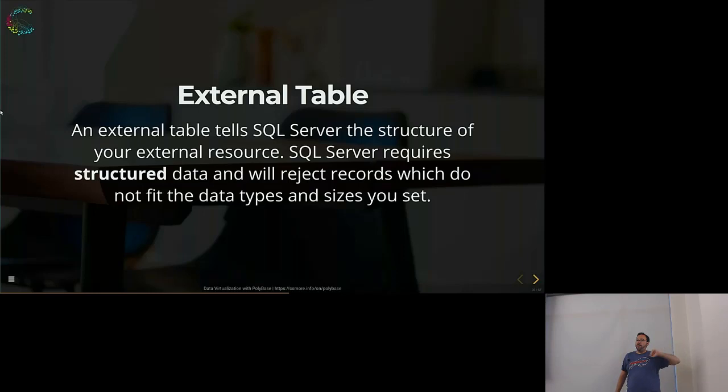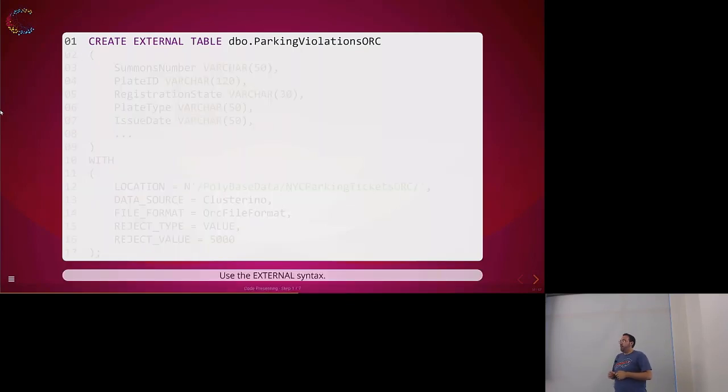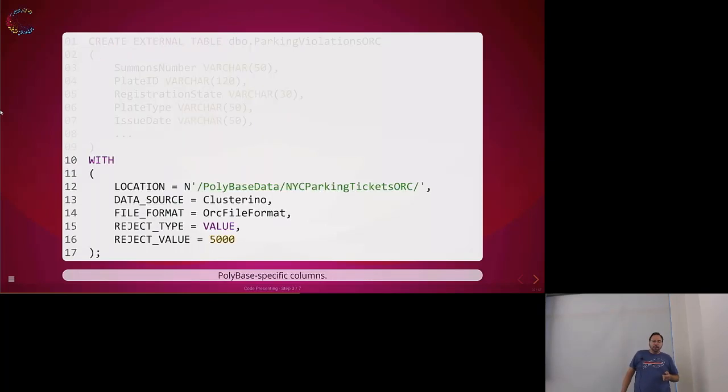So I have external file formats. I have external data sources. I now want to tell the world I know what the data is. I'm going to create a table, an external table, using create external table. Two-part naming. It's not a linked server. I'm not using 4 parts. I'm not naming the server. Just a regular table name. Regular table columns. Nothing special here. This is all just standard T-SQL. This is all really weird stuff.